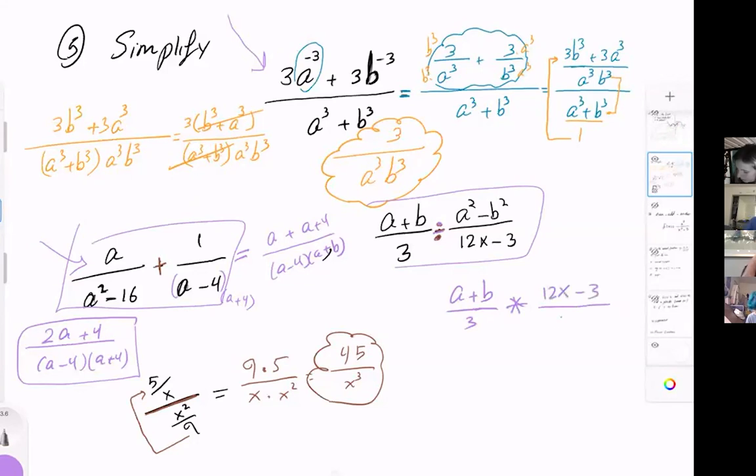Wait, which one on the test will be the most similar to one of these? I use this one, finding common denominator for this part. And division, the example will be similar to this one. But you need to be able to add, able to divide, and apply the technique of this. All those three are happening inside of the above question.